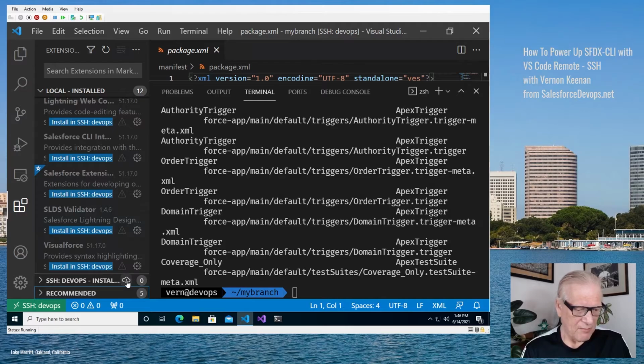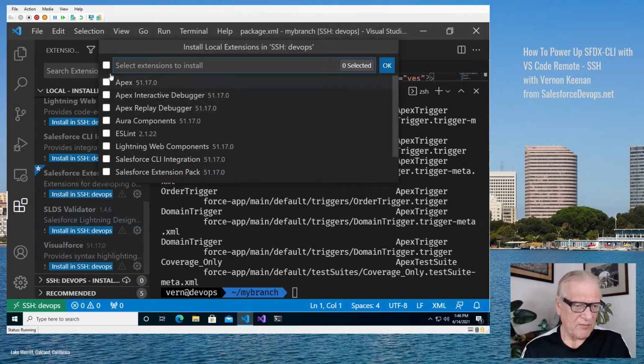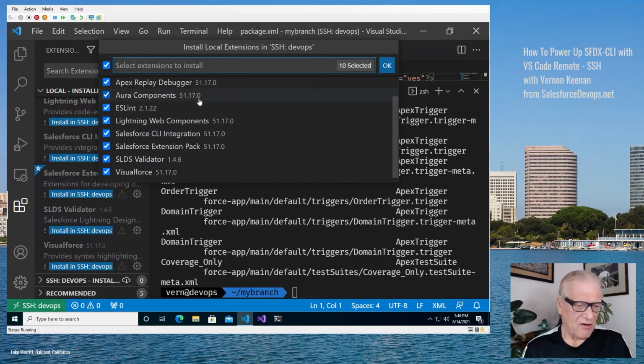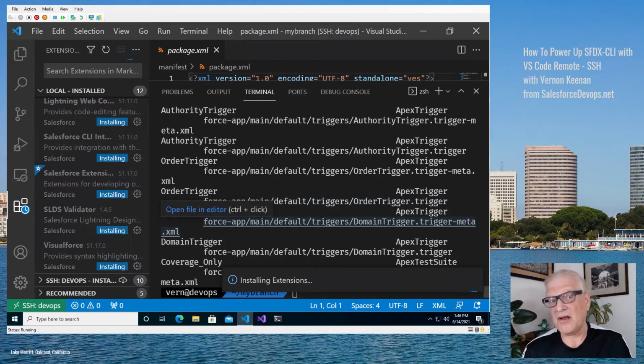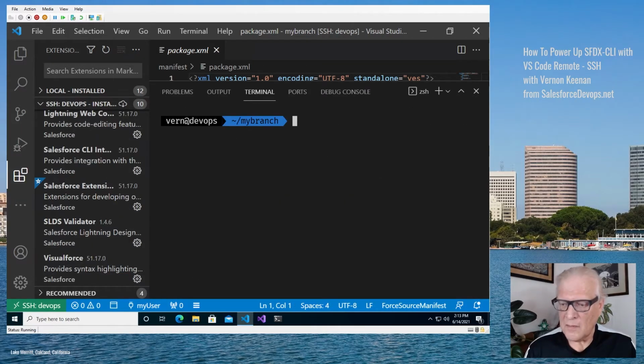I'm going to do that by clicking on this item right here, and that's going to select all of the extensions that can be installed on my remote server. So it's going to do that now, and we're going to pause one more time. Okay, I'm back. I've reloaded the terminal here and reloaded VS Code.